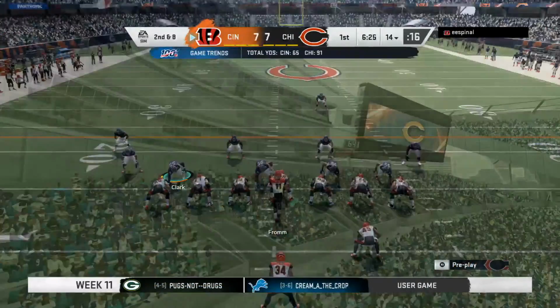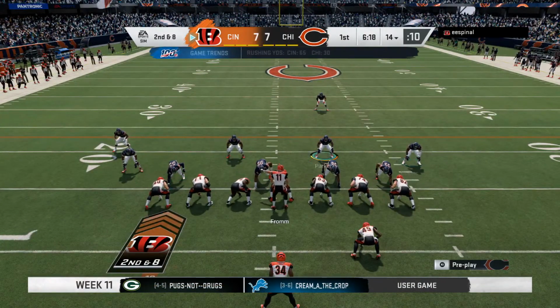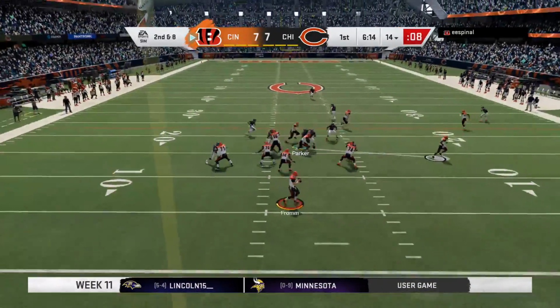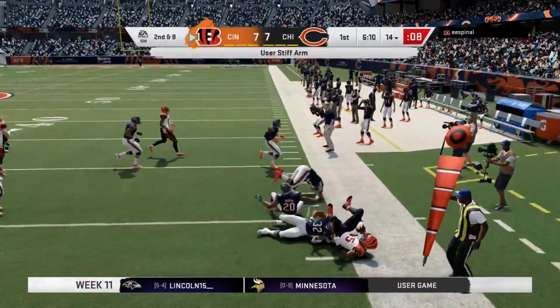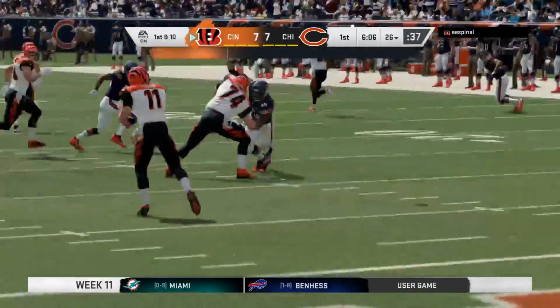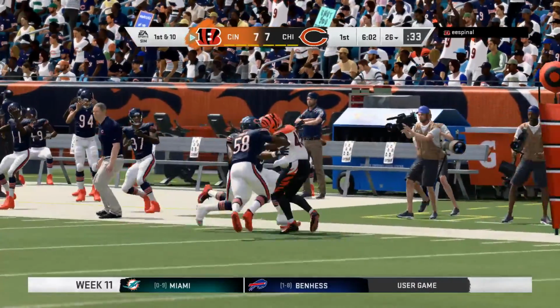They tried a quick hitter inside, but that one was swallowed up because what they're hoping is this big defensive lineman will take the bait and move laterally and open up a crease that they can run through. Didn't happen on that play. Now a throw complete to his fullback out of the backfield. And he works it across the 25 before being tackled. 12 yards that time and a Cincinnati 1st down.